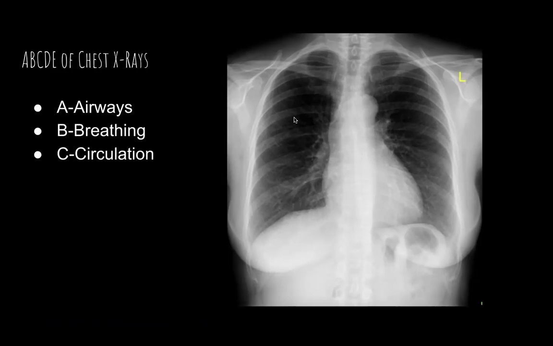So what's the thing that pumps blood all throughout the body? It's this guy right here, the heart. The big thing you want to look at for the heart on chest X-rays is the size. You want to look at something called the cardiothoracic ratio. It's defined as you want to make sure the heart is less than half the entire thoracic area, which is this whole thing over here. So in a healthy chest X-ray, you want to make sure this guy is less than half of the total area right here.